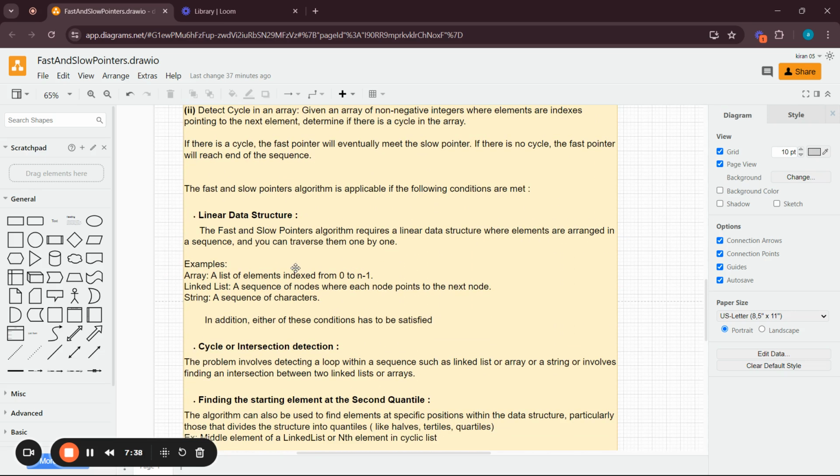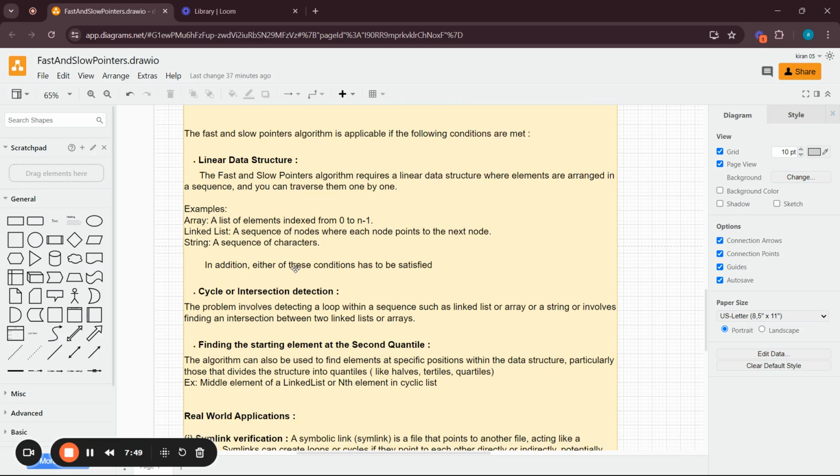Now we'll find a way to identify whether a given problem requires this fast and slow pointers algorithm or not. To verify that, we have to check whether the following conditions are met.